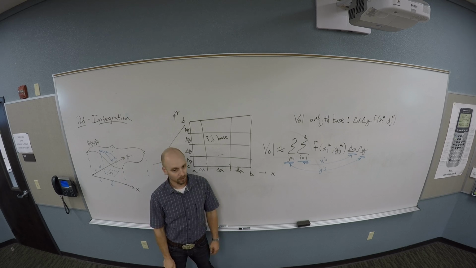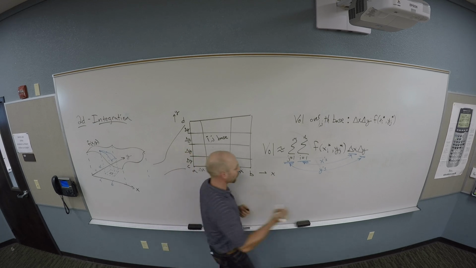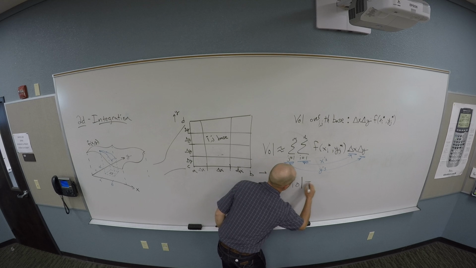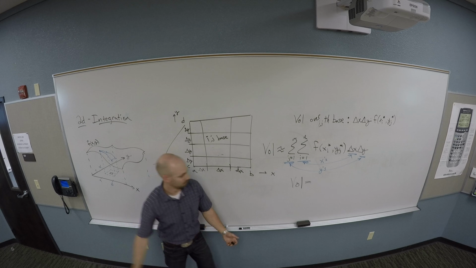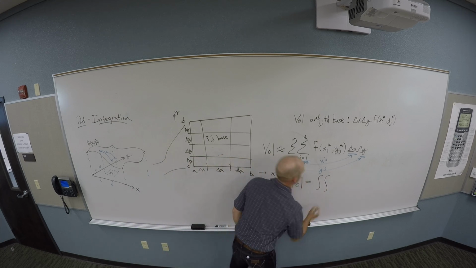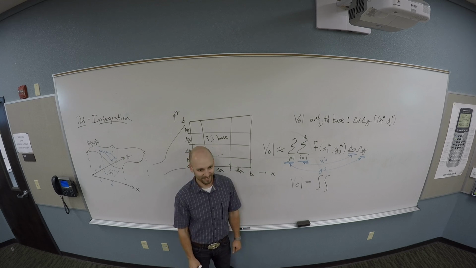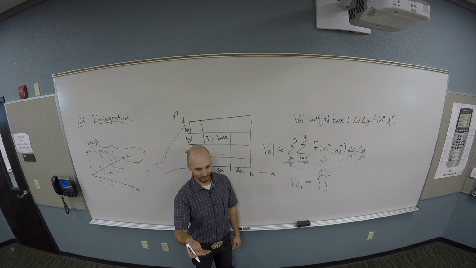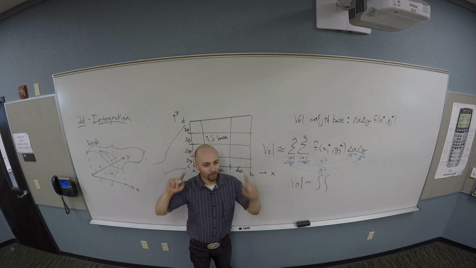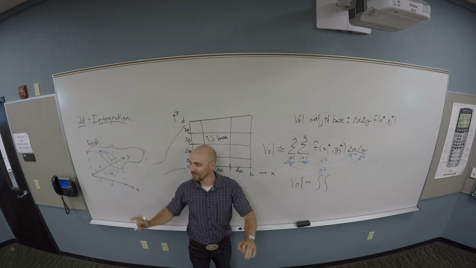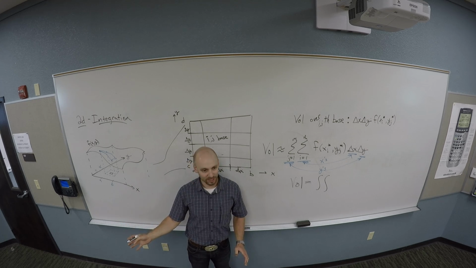If you were going to write this as a volume actually equals, what's the set of symbols you would write? Limit as delta x approaches 0, double integral. One's A to B, one's C to D. Which one goes where? It probably doesn't matter most of the time, and it depends on whichever order you wrote the Riemann sum down in. You see that?